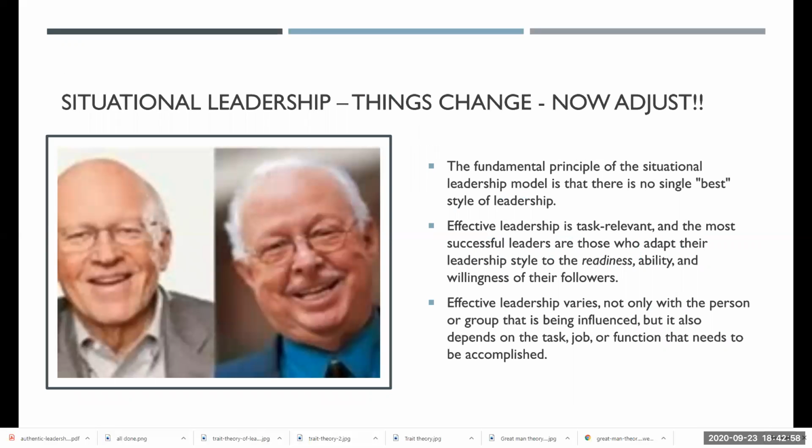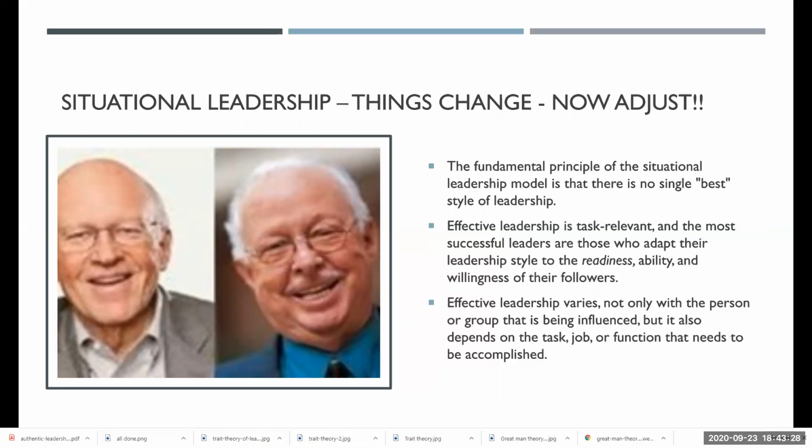The scholars behind the situational style of leadership, we have pictures of both of them here, okay? But the fundamental principle of the situational leadership model is that there's no single best style of leadership, and in fact leaders should be able to jump and switch styles as appropriate depending on the situation and the people that are following them. Effective leaders are task relevant, and to that extent they will switch styles and adjust and remain flexible so they can achieve their ultimate goal and their ultimate task.